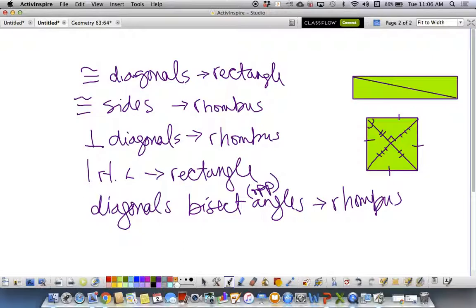Okay? So, identifying specific types of parallelograms. Here's a parallelogram. Can you prove it's a rhombus or rectangle? Okay? These I feel are pretty easy. So we're just going to do a few problems. We're going to start them early.